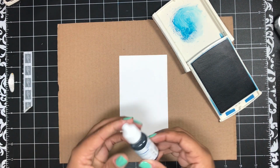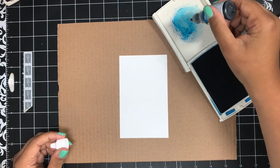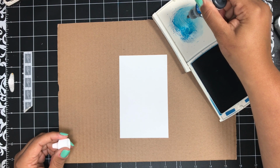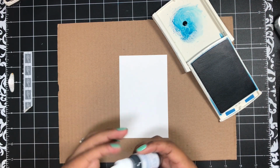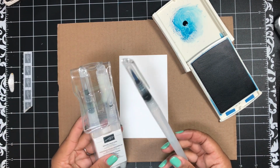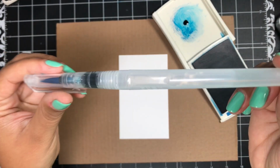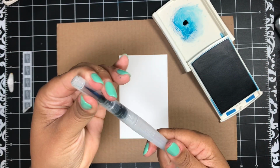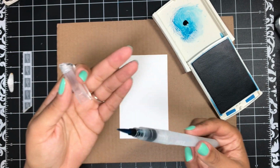Okay, so I've got my Pacific Point, and then I'm going to bring in my Pacific Point re-inker, and I am just going to put one drop. You really don't need much, because not that it's a dark color, but the color is very pigmented. Then I am using the medium size here of our water painters, and I've already got some water in my barrel. Hopefully you can see that. There's already water in there, and you can see the tip is blue now from my Pacific Point, but I'm sure that'll rinse out once I clean my brush.